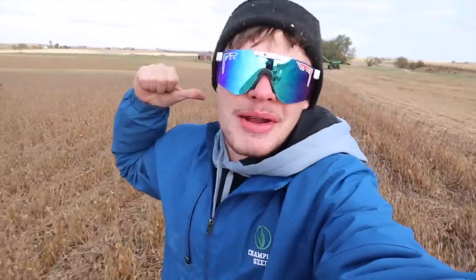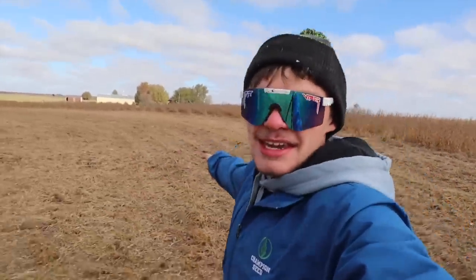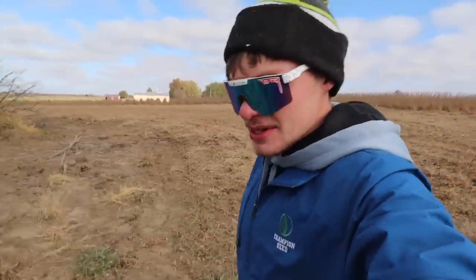This particular part of the field used to have about 500 trees here or so — they all ended up in that pile. The lady who owns this farm decided she wanted those trees out, so they're out, and that section's a little bit rough. You've got to be careful when you go through there with the combine because there's a lot of little roots sticking up. We couldn't get in there to work it up this past spring because it was too wet, so we just had to plant through it. It's going to be a big bonfire. I walked through a couple areas here and none of the pods really wanted to crack open at all. We have a nice little breeze and it's supposed to get up to 50 degrees, so we'll give it another hour or so and then they should be running.